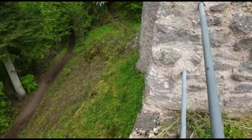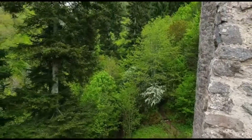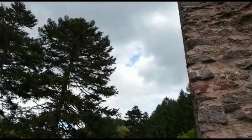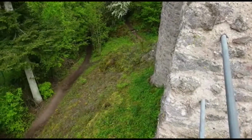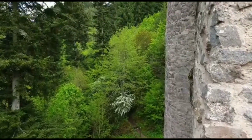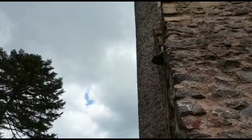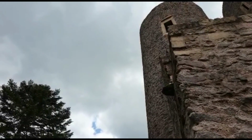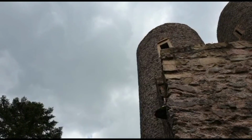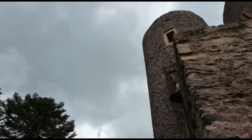Imagine being a soldier in 1400, 1500, trying to attack this little castle and climb all the way up to some place where you could actually do something. Being that prince, having to start from all the way down there to climb all the way up this, just to get to Rapunzel's window right there. Not impossible, but you know, she does have to let her hair down a long ways, just for the prince to rescue her from the witch.